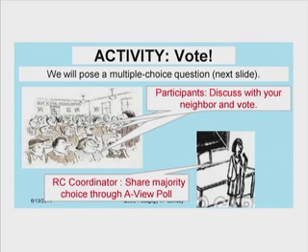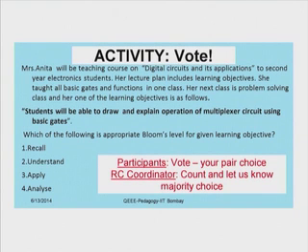Now again there is an activity. I think you are familiar with this activity, so I will go directly to the question. Here you have to identify the level of this learning objective. Please read the question carefully, pair up, decide a choice, and when I say vote, you can vote.